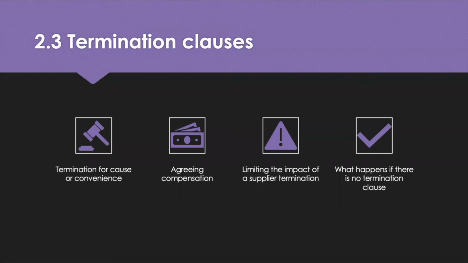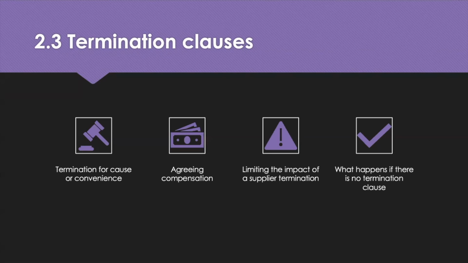Nobody's done anything wrong. But nonetheless, you will still have to give a notice period and the amount of compensation the supplier might be entitled to for you terminating the contract early. And typically, the very least the supplier is entitled to is payment for all the work completed so far. So many termination clauses state that the supplier will also be entitled to the profits they would have earned had the contract been completed. Whether the supplier is able to claim for these loss of profits is a matter of negotiation between the two parties. And this is all about agreeing compensation.